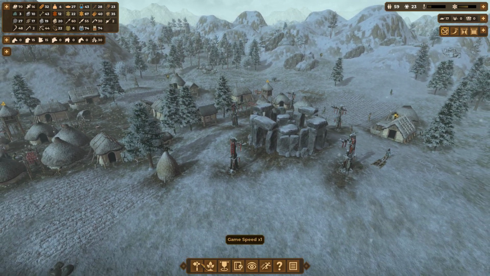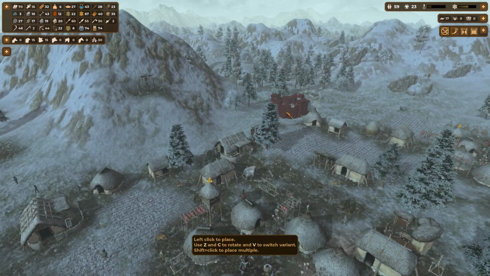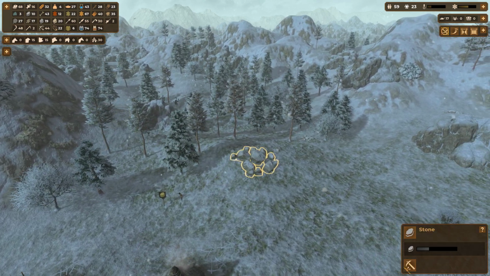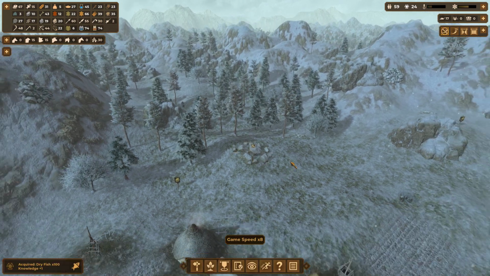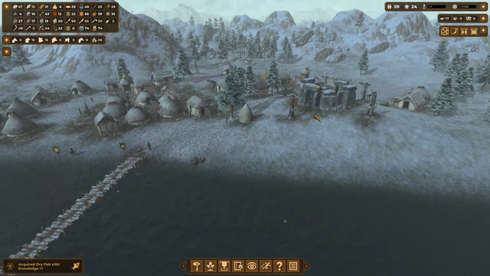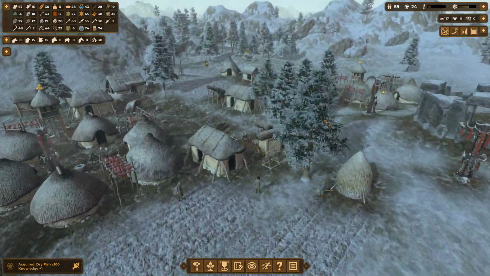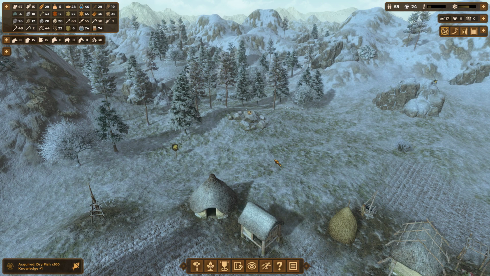And let's consider the next spot for our next stone circle. Let's see. Actually, this right here would be perfect. Let's mine that stone out to get rid of it, and we'll put another one on top of that little hill right there. I like them on the hills. Yeah, we're going to tell them to mine that out. There's only 6 more stone in there. We'll go ahead and get rid of all that.